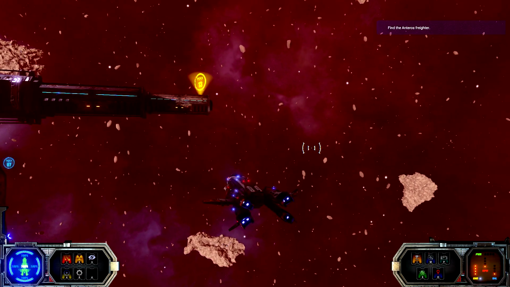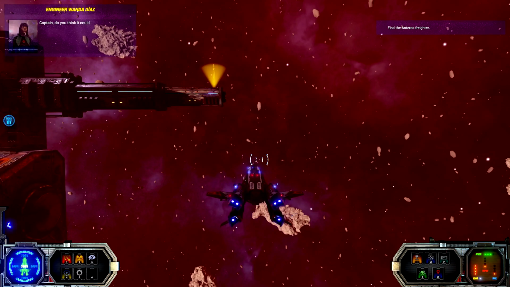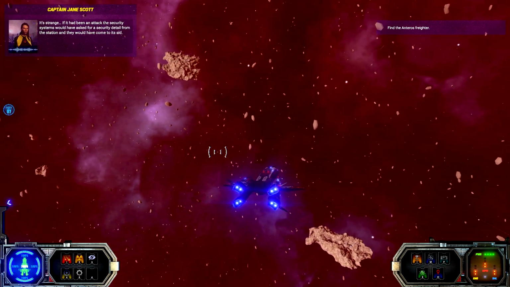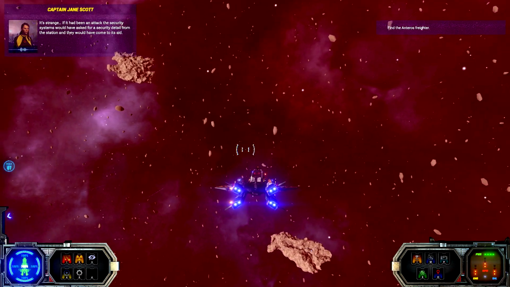Okay. Everyone to their posts. We must find that missing freighter. Captain, do you think it could have been an attack? It's strange. If it had been an attack, the security systems would have asked for a security detail from the station, and they would have come to its aid.